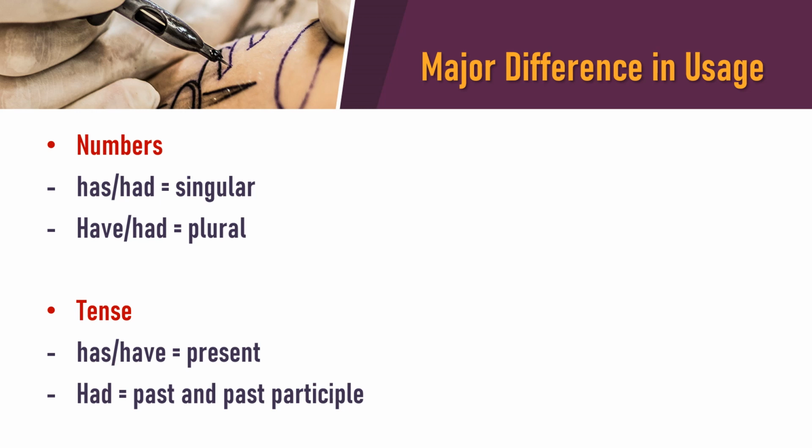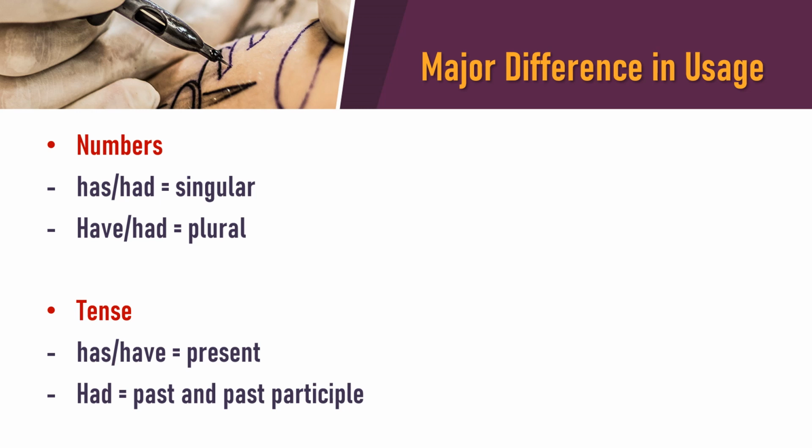For numbers, we talk about has being the correct auxiliary verb to use. In case you're wondering which of them to use, is it has, have, or had? By the time you realize it has to do with present tense, you know you have to go for has or have. If it is past tense, or past participle, you need to go with had. But if it is singular, you need to go with has or had. Then if it is plural, you need to go with have or had.